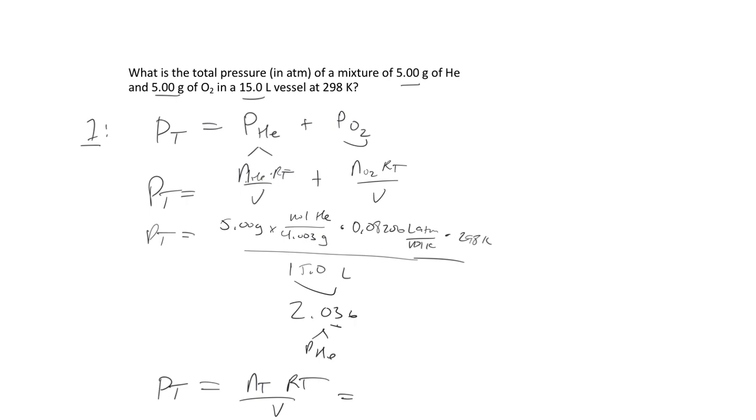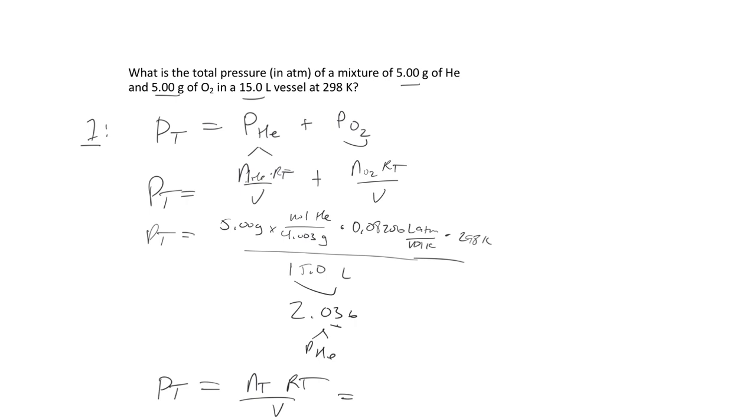And so you may have been looking at this problem saying, well, I'll just calculate the sum of the two moles. If you were thinking that this may have been a faster, more efficient way to solve the problem, I think you would probably be onto something. We could have just put this here as our total number of moles times our T divided by 15 liters. So if I take that number of moles times the gas constant times 298 divided by 15, I get 2.29 ATM.